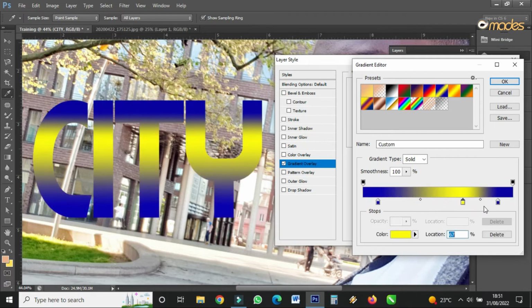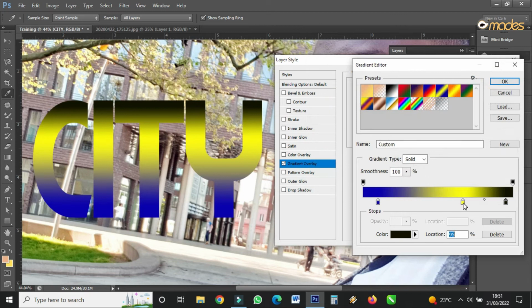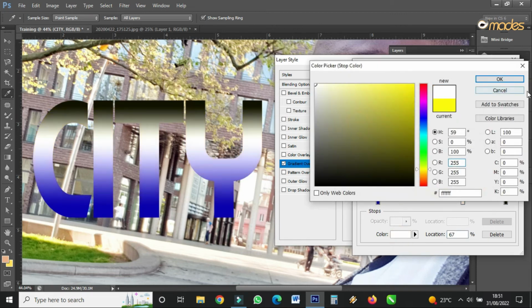You see it's taking effect, and you can click on this box here, then the color will appear here, then you change it. If I want to change the middle one, I'll just click on it, the color will appear here, and I change it.